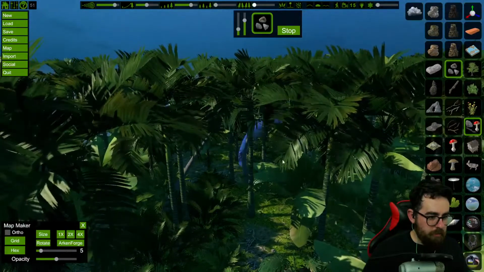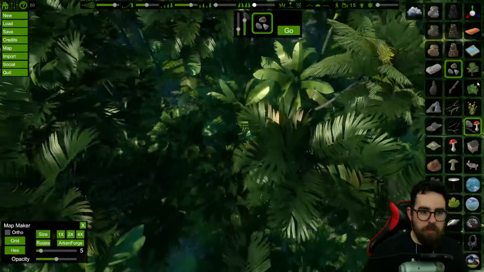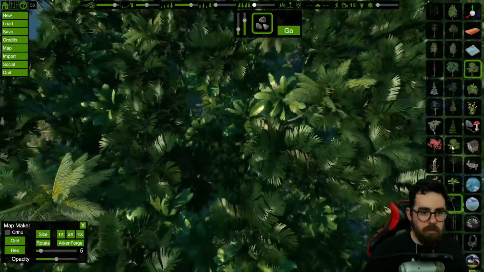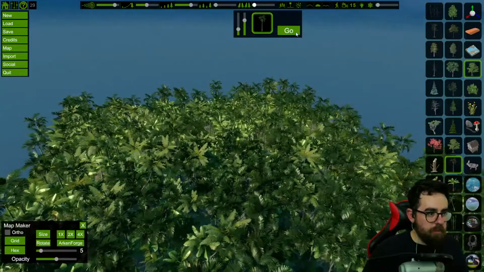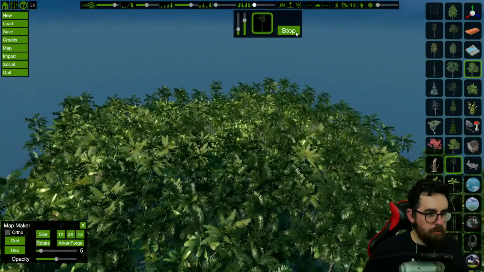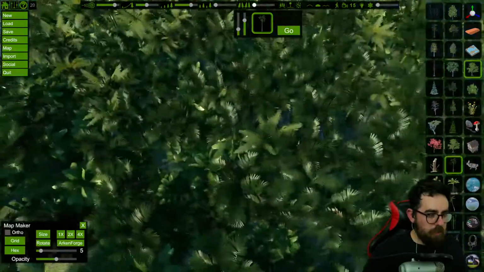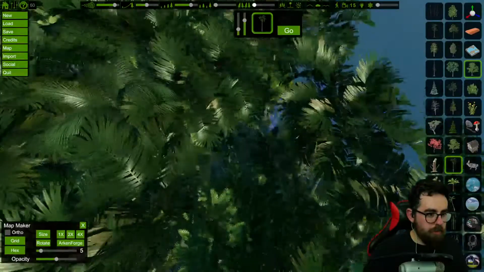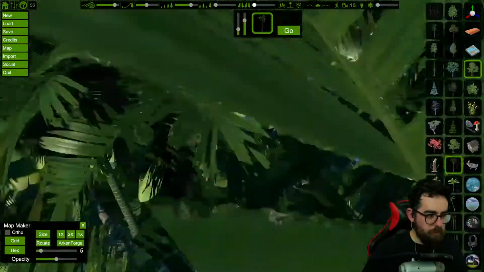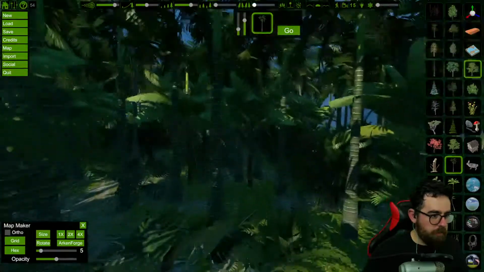I can't see any rocks. Let's stop that. Rocks was the worst thing to try that with because they're so small. So let's try it with a tree. Let's pick a tree, zoom out, and then if I press go, you can see trees pop up. So you can completely randomly generate a map if you need to on this, which is also quite nice if you just want to get something done quickly.